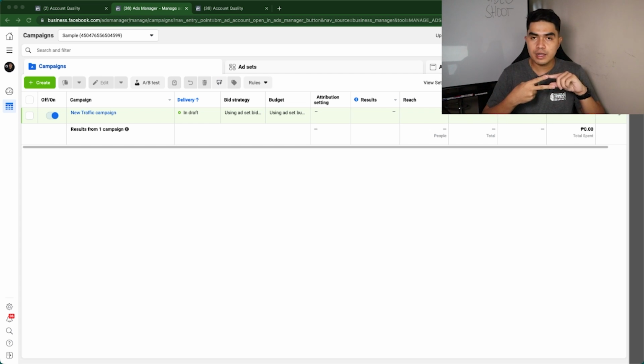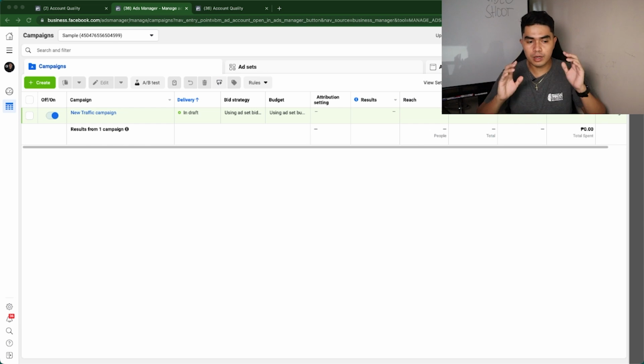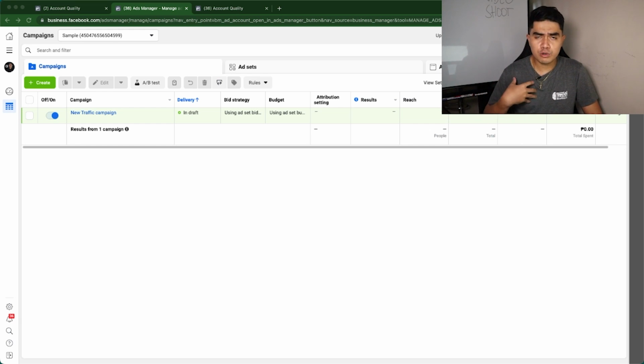The second level is the page level. I know page is like here and then ad account is here in leveling, but when we talk about page level restrictions, it's really difficult because I know a lot of people, including my clients, who have been creating multiple pages already because they had their other pages restricted and were not able to be recovered.